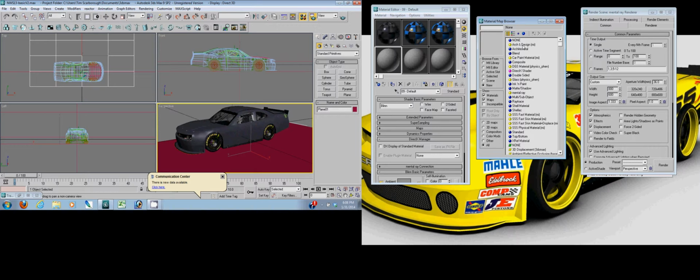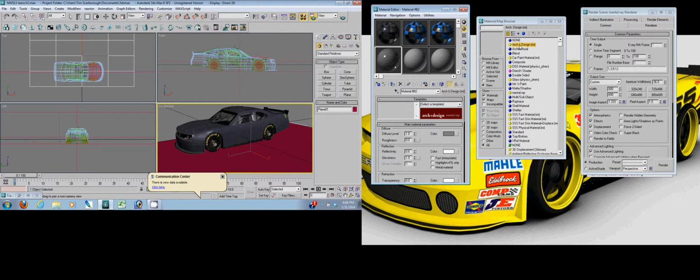And this is a mental ray scene. This Nationwide 13 scene uses the mental ray plugin. So we're going to click on that. It changes our material to a real cool, shiny, architectural material. And we've got this drop down right here that says select a template. So we're going to drop that down and scroll down.